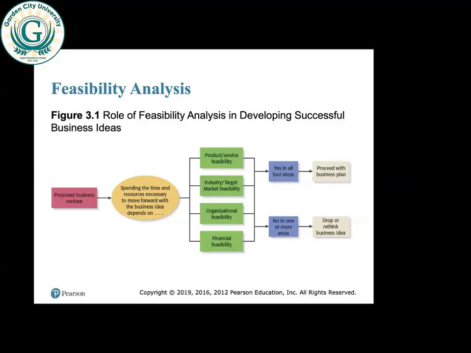What that means is that if I produce this product today, would I have a market? Would I have people who are willing to buy this product? Would I have people who will be using my product? And that again would mean that you need to conduct a lot of research around that.